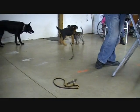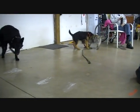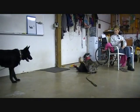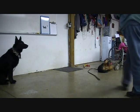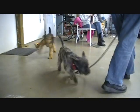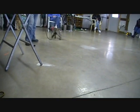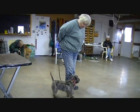He used to not want to be outside by himself. He wanted me out there with him. He's scared to death. Now he'll actually go out with her, but he knows to just freeze when she runs by so she doesn't play with him. And he's using his brain. Easy, Max. Hey, Max, easy. Come on, Max, leave it. Leave it. Good boy. Now, it never matters what the dog does. It only matters how we react. So in reality, this guy has learned his lessons. He's doing what he should.